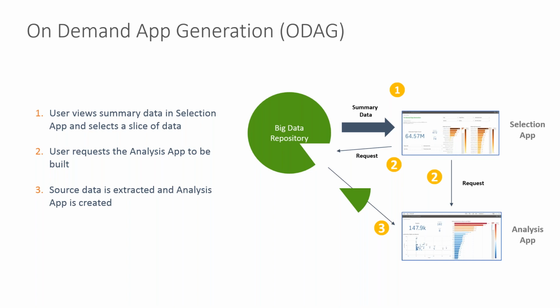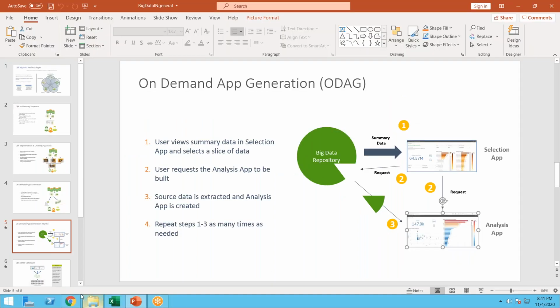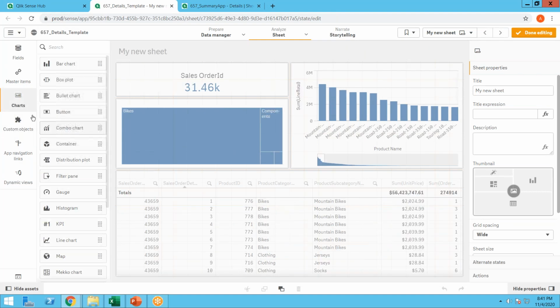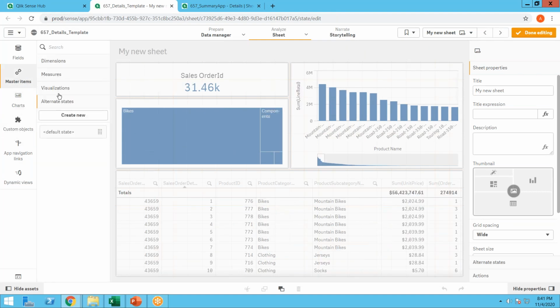Can you go back to the template now? I want to see that template app. So this is the template app. In this template app, I have defined the master visualizations. You created that and added it to the master visualizations.